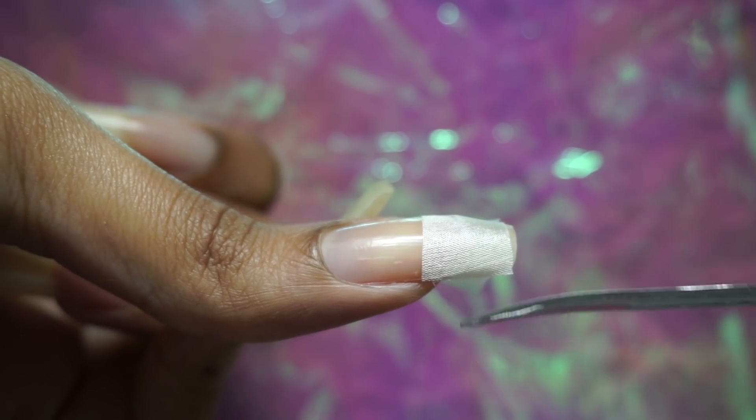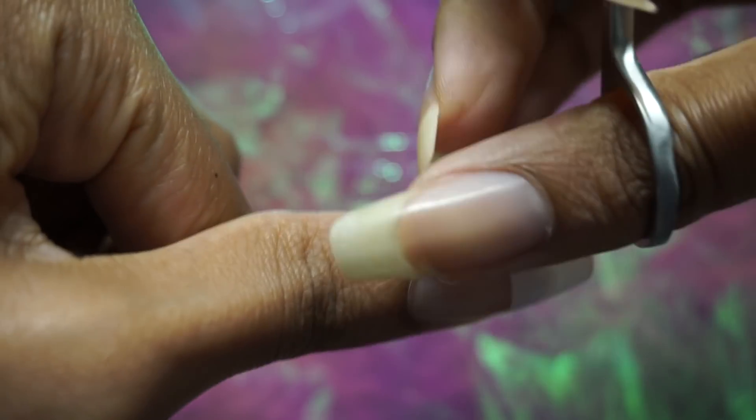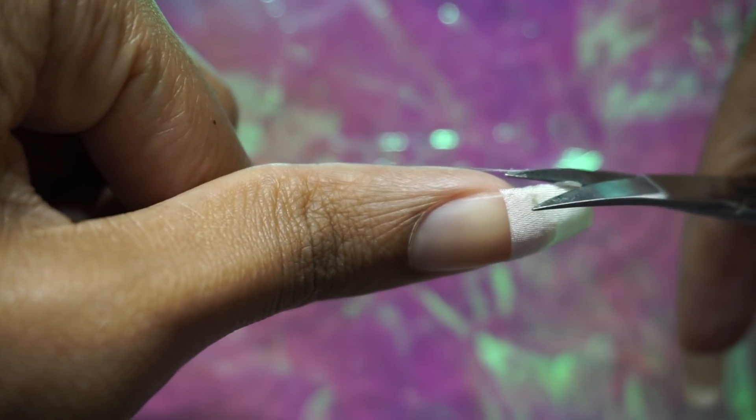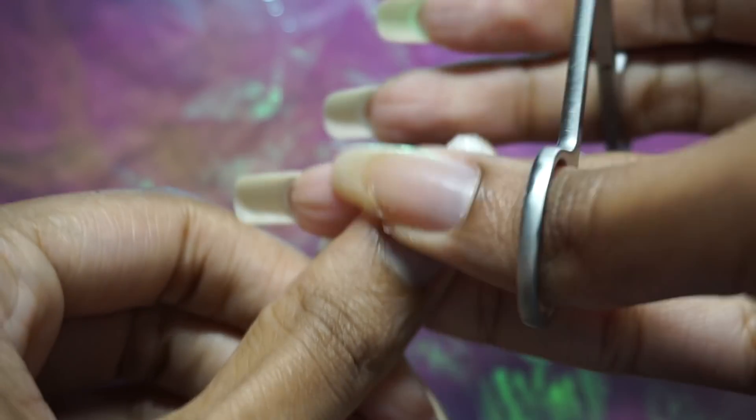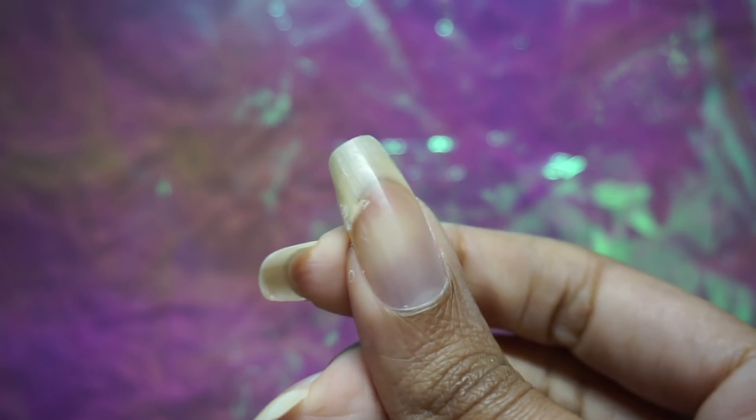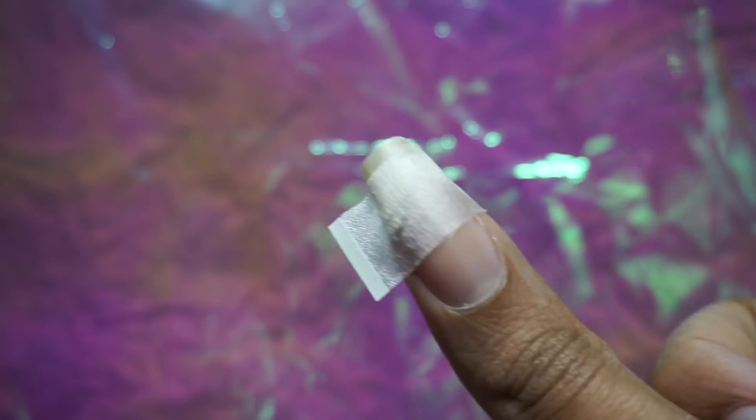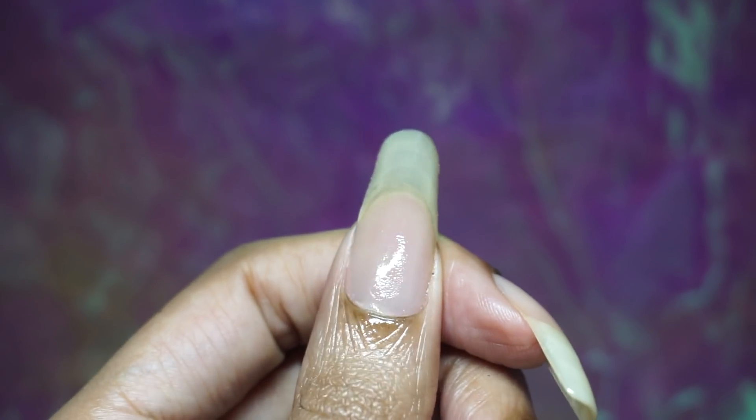Then I like to secure the crack with my trusty silk wrap to help my nails grow out a little bit longer before I cut them. To do this, I liked using the curved scissors to cut the wrap into place. It's a closer and cleaner cut than any other scissors I've tried before. I usually apply silk wraps vertically to fit over my entire nail plate, but I wanted to apply them horizontally this time because they can be a pain to remove from the rest of the unharmed nail.